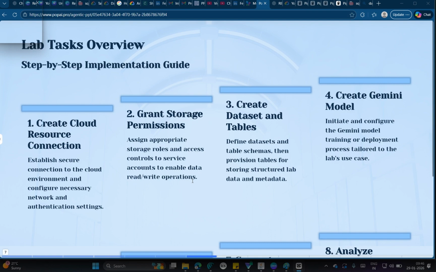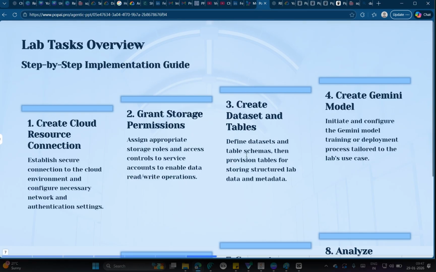A service account is created automatically. A service account is like a machine user. We give the service account the Vertex AI User role. This allows BigQuery to call Gemini safely. This is the first task.